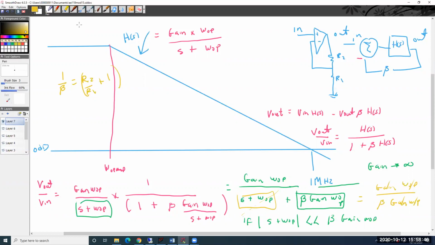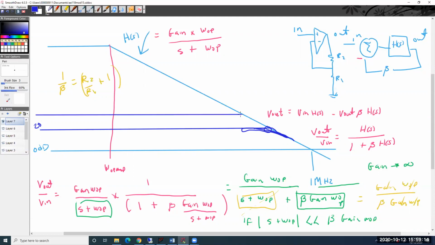But if I look at this plot, I can do it intuitively and say, well, if I have a gain of 20, I'll be able to go out here. And as soon as I hit that, that's my limit. Now, in reality, it'll do a roll off here. If I have 40, that'll be my limit, and so on. In this example, this was 100 dB. I can't go over 100 dB, I have to be below. But notice the higher the gain, the lower the range of frequency that this circuit will work at.